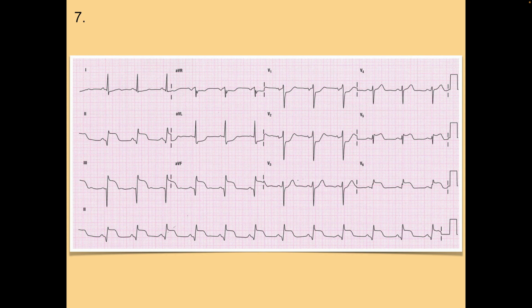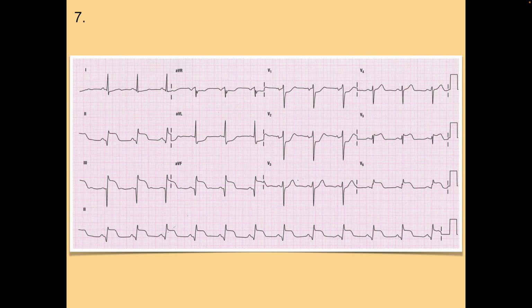So what you would say is that there's an inferior lateral STEMI, and if somebody says to you, like me, what's the evidence? What you would say is the evidence for the inferior STEMI is ST elevation in 2, 3, aVF. The additional evidence is reciprocal changes in aVL. The evidence for the lateral STEMI is ST elevation in V5 and V6. And then pretty quickly we're going to talk about what this is, but not quite yet. So just hang on for that.